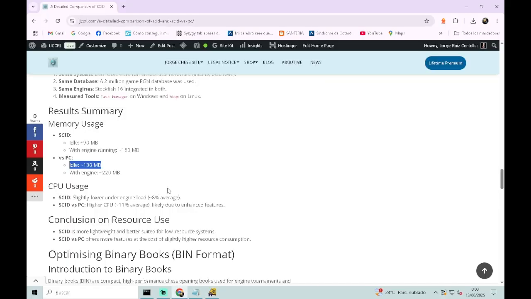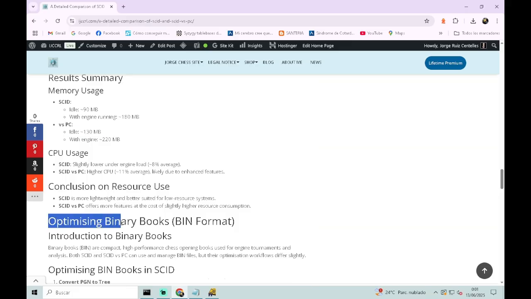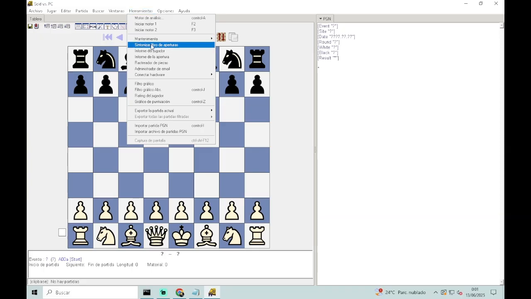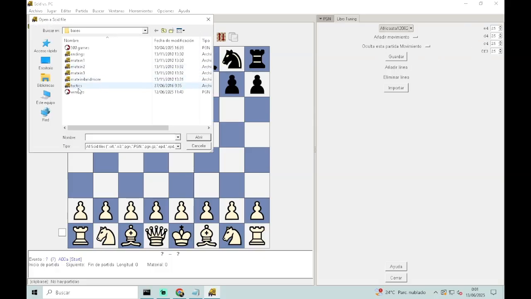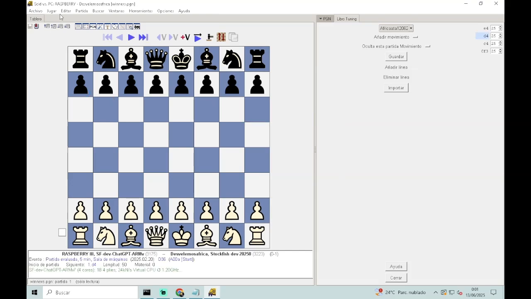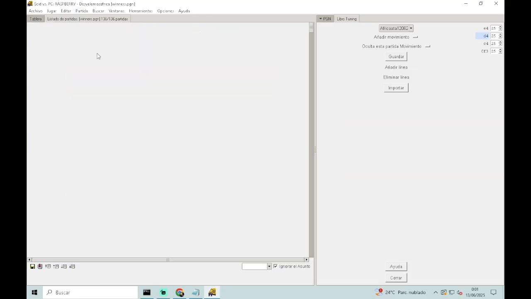Results summary. Memory usage. SCID: idle, about 90 MB. With engine running, about 180 MB. SCID vs PC: idle, about 130 MB. With engine, about 220 MB. CPU usage.